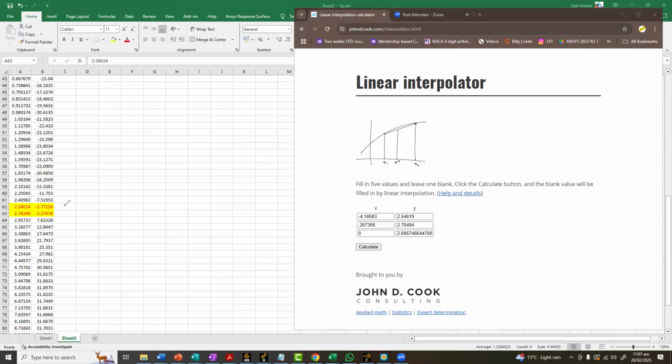I need the value where the shear stress is 0. I know these two values: this is x1, this is x2, and 0 will be my x. And this one is going to be my y. This is y2, and this is the corresponding value of y. So known values are x, and unknown values will be y. In the x field you have to put these two values and the x.